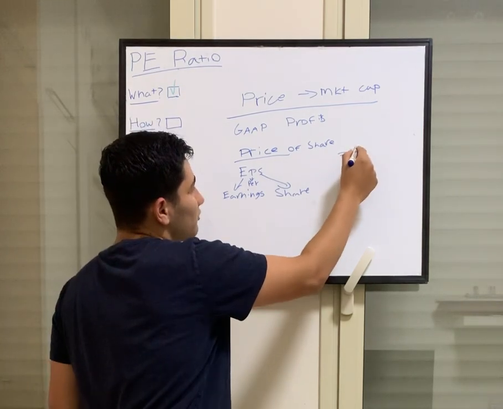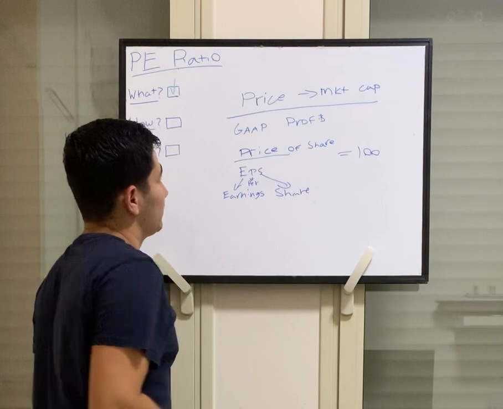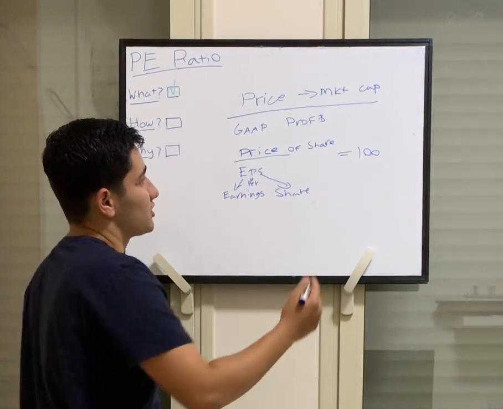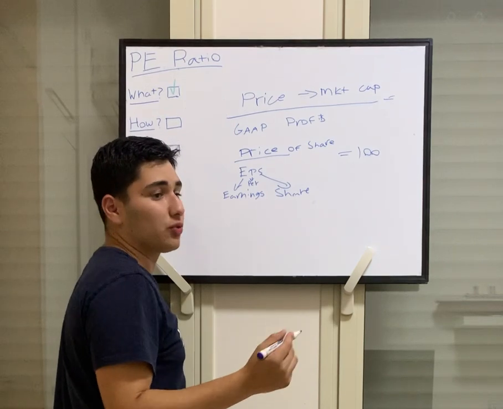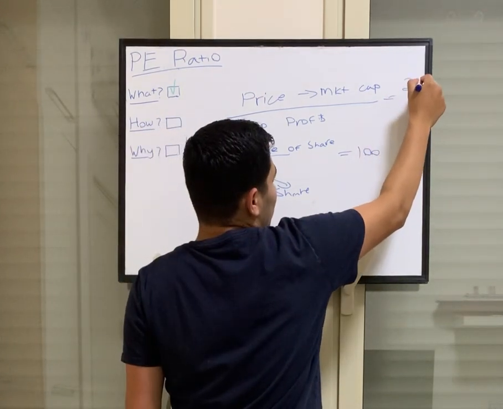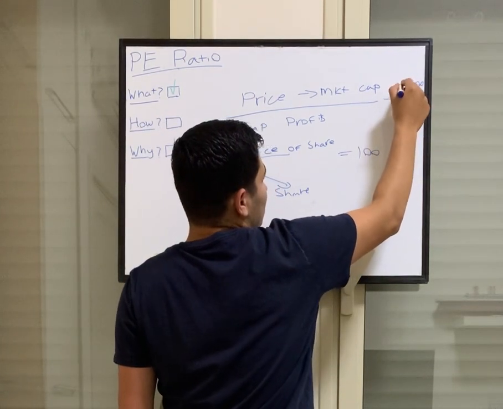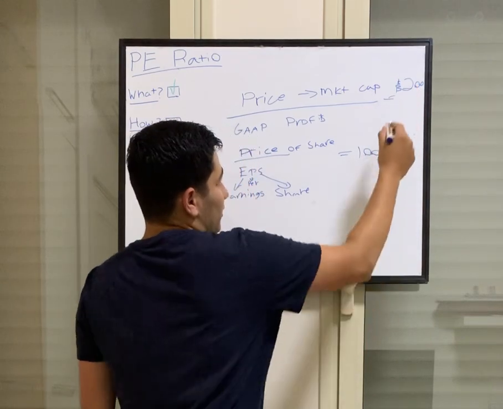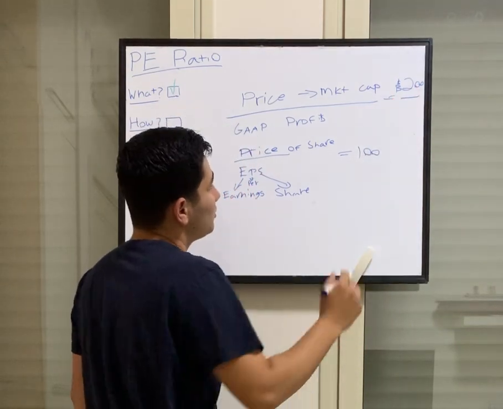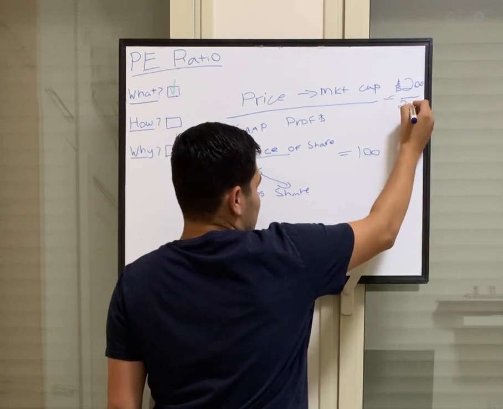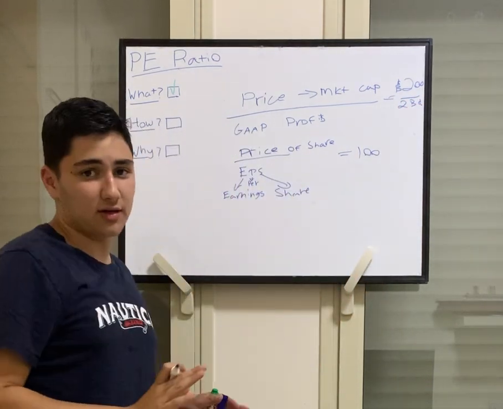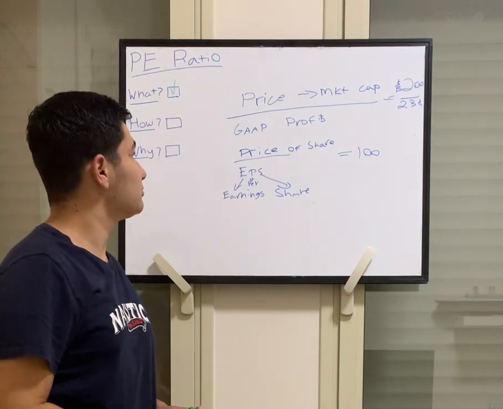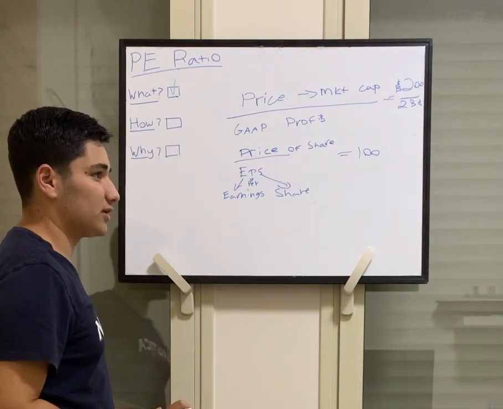PE ratio of 100. And it would be the same if, for example, we found out that what it is worth is $200 billion, and the amount of money that it made in the last year was $2 billion. And this is, of course, in GAAP profits, not necessarily revenue. That is a whole other number. So that is how we get to the number.